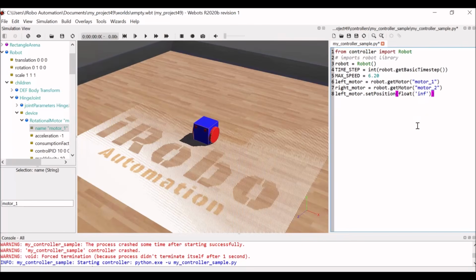Left underscore motor is a variable, right? So left motor dot set position, and it is to infinity, so that means velocity control.